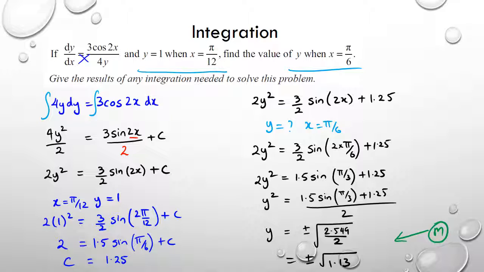Okay, so that's what you need for a merit. In the answer sheet, it actually says you don't need the plus or minus sign, but I'll always say play it on the safe side. And for achieved, if you can differentiate it here up to here, you're looking at it as an achieved.